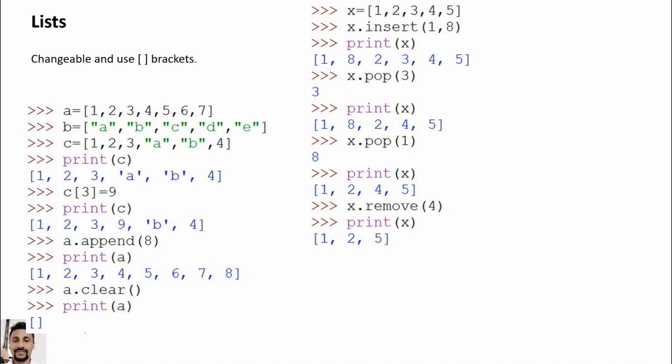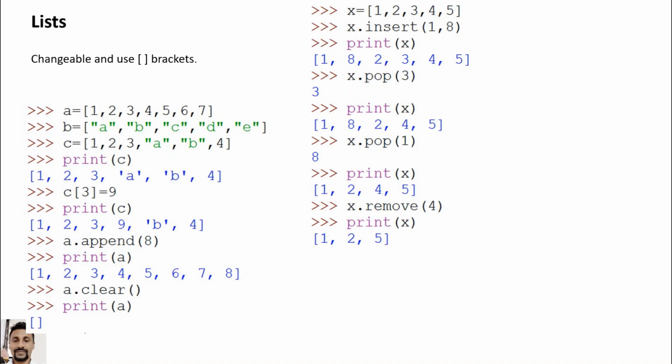Because you start with 0, the place where you have the number 2 will be replaced with 8, and the value 2 will be jumped to the next level. So your output will be 1, 8, 2, 3, 4, 5.